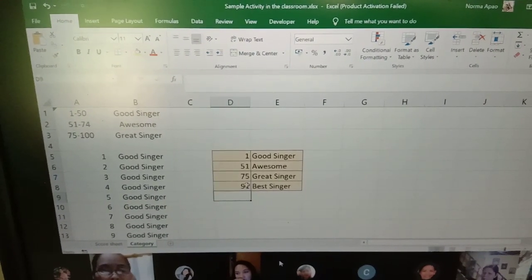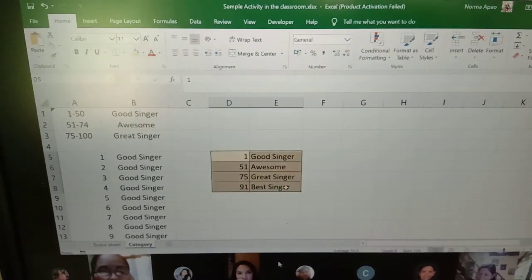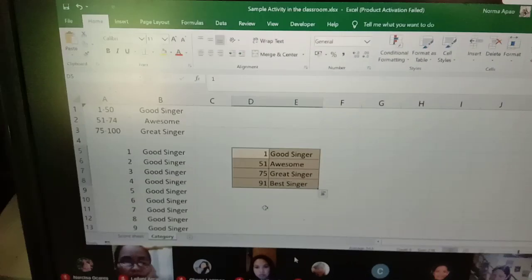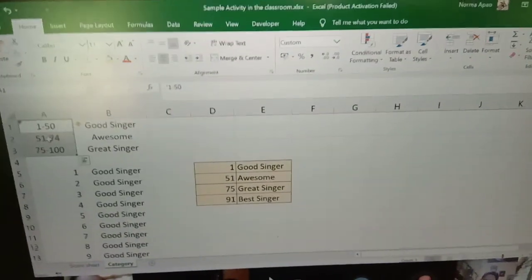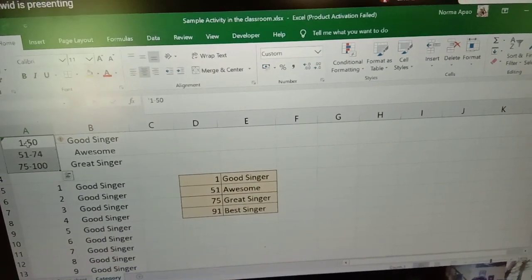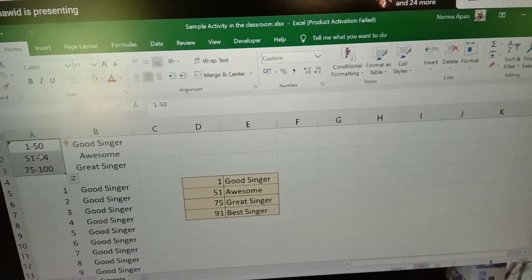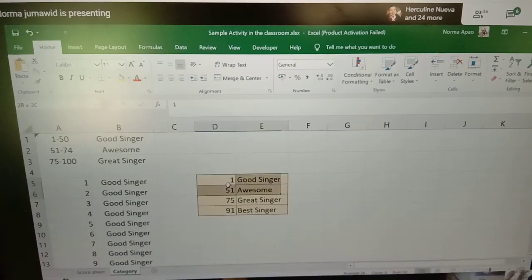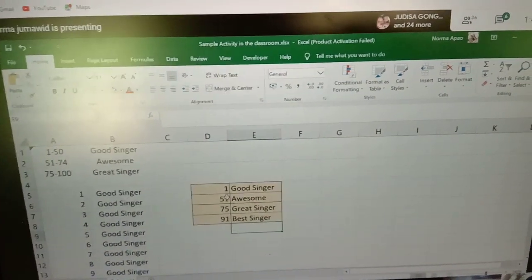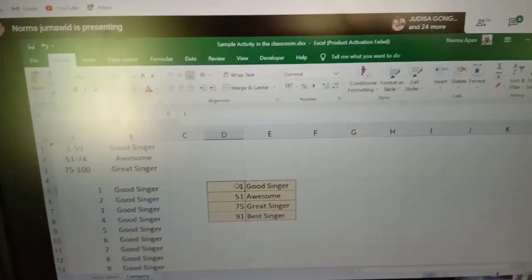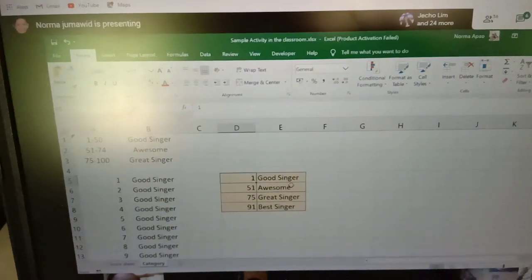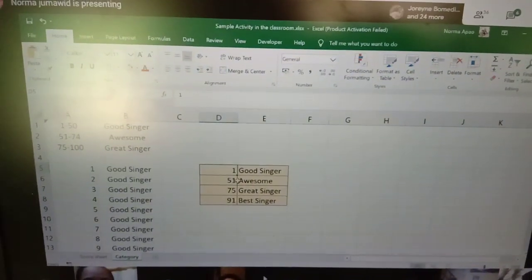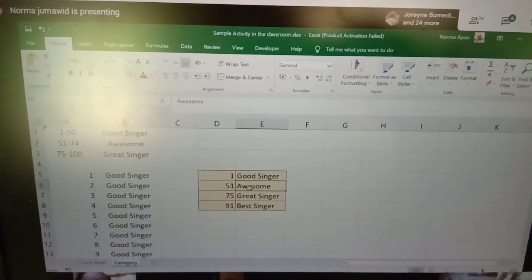Now we can also write this table. There are two ways of writing the table. But you cannot do this, because we cannot write a dash for the range of values. If you have this table, Excel understands that 1 to 50 belongs to the good singer, and 52 to 74 is awesome.